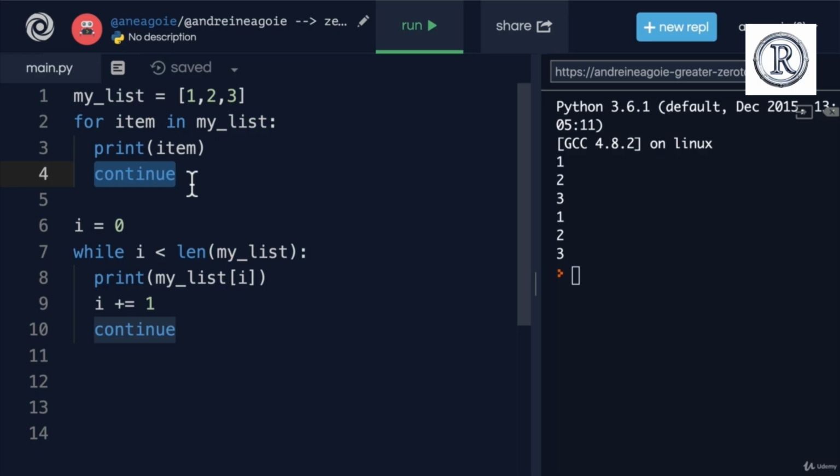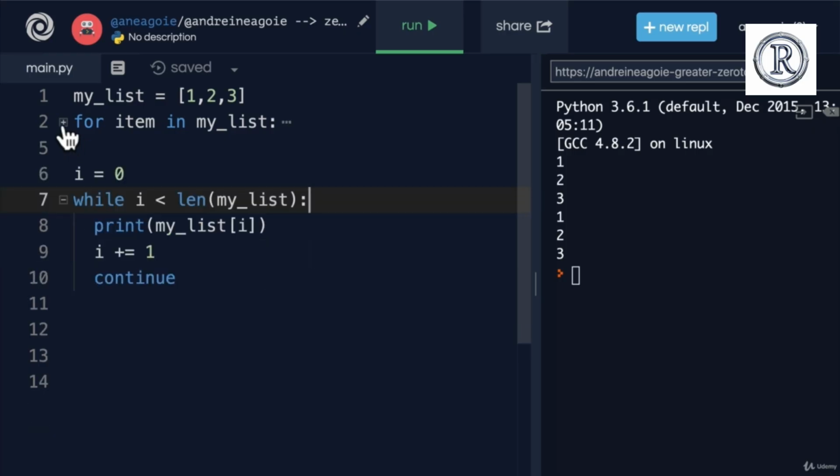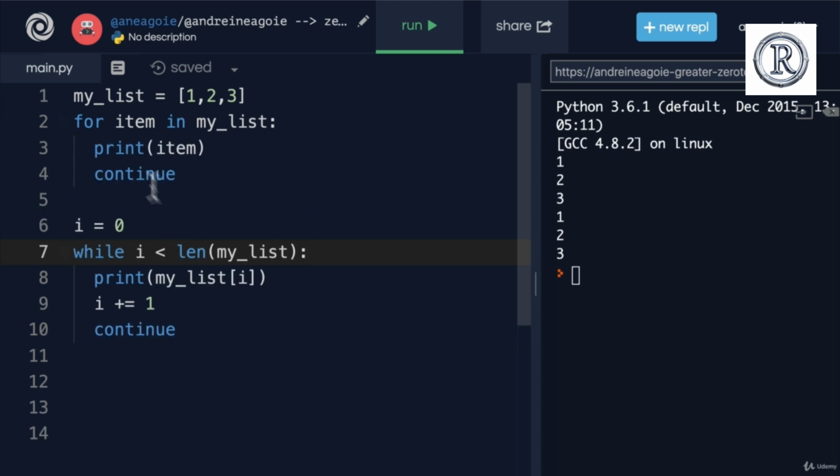Well, when we use the break statement, it breaks out of the current enclosing loop. So when we used a break statement, we broke out of this whole while loop, we just exited it. And same with the for loop, we completely exited it. However, with a continue, what we're saying is, whatever happens when you hit this line, continue on to the top of the enclosing loop. So the current enclosing loop, what is it? It's this for loop. So it's going to go back to the for loop.